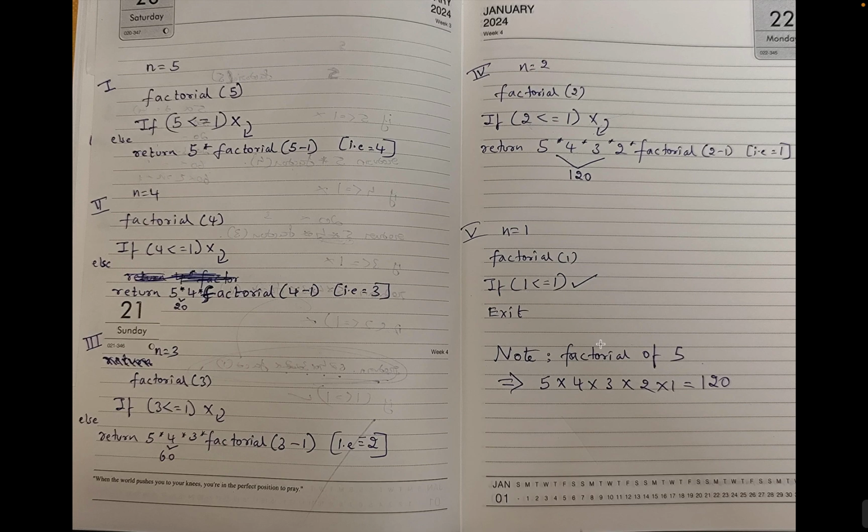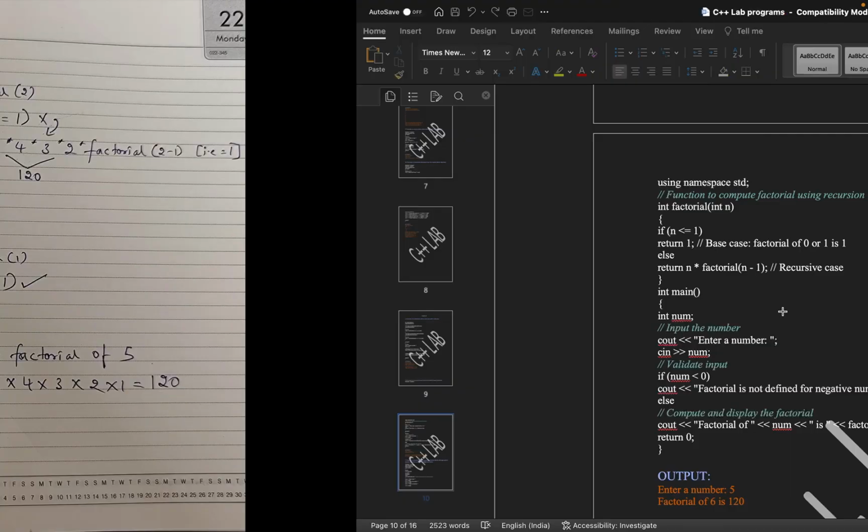Now you have to keep in mind that the factorial we learned in school is, the factorial of a number is the product of the previous numbers also, multiplied. 5 into 4 into 3 into 2 into 1. If it's 4, 4 into 3 into 2 into 1. If it's 10, 10 into 9 into 8 into 7 into 6 into 5 into 4, and so on. You get the point.